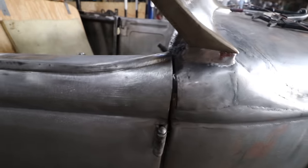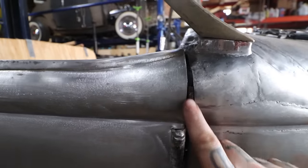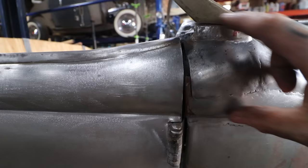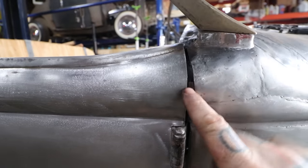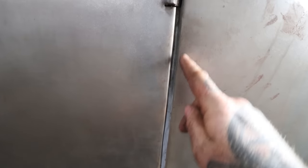We started on the other side. You can see this is where I cut away the original body line and stuff here. I just cut it out and I left a little piece here, and there's a weird gap there, and you see the gap's pretty big on this one right in here. When I made this cowl panel, I didn't get it perfectly right, so I'm gonna have to build up that edge a little bit.